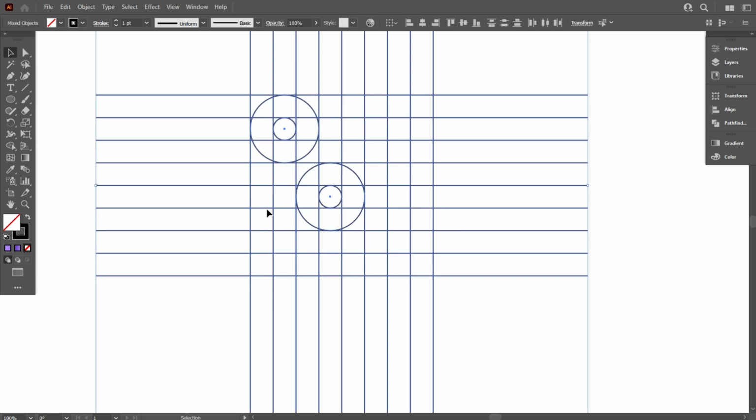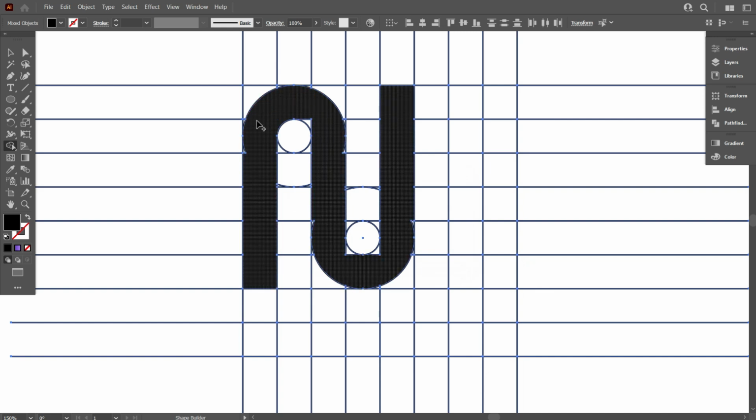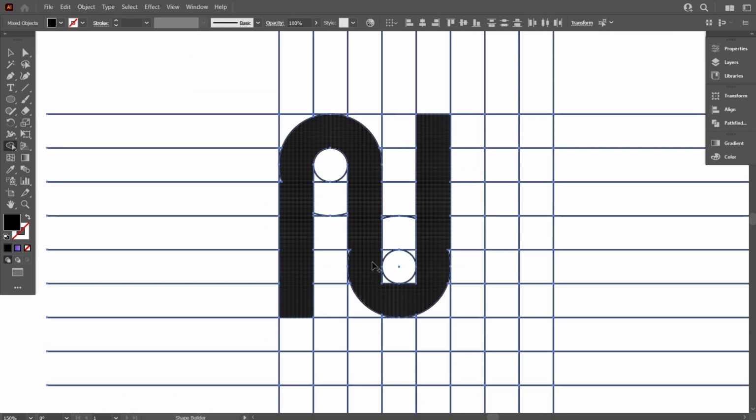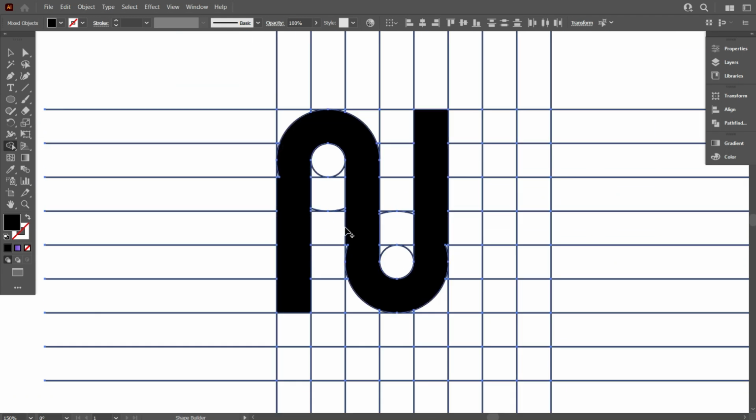Now select everything, take the Shape Builder tool, and draw the N letter like that. I think everyone can understand the N letter.